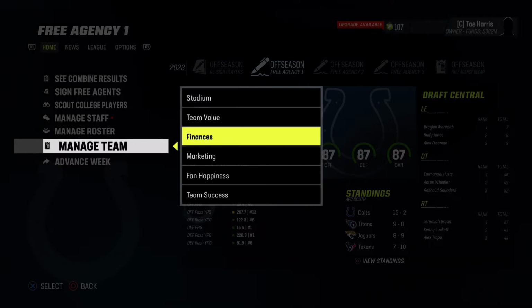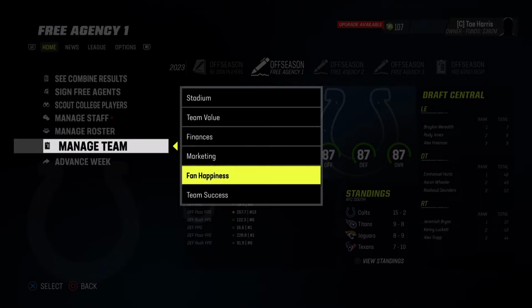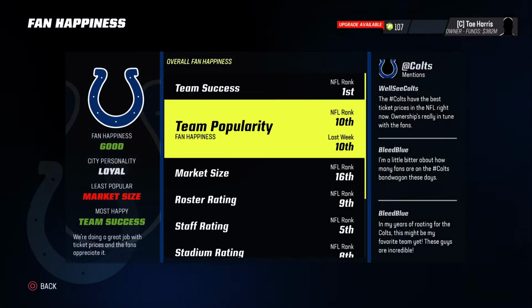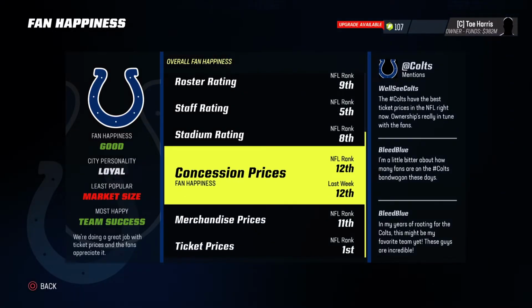If your team happiness and team success is bad, you'll also have to adjust those to kind of still be able to make money. And you can see fan happiness right there. You can see what the fan happiness is. And they'll also tell you what you want. Team success first, team popularity 10. So we could do concession prices.